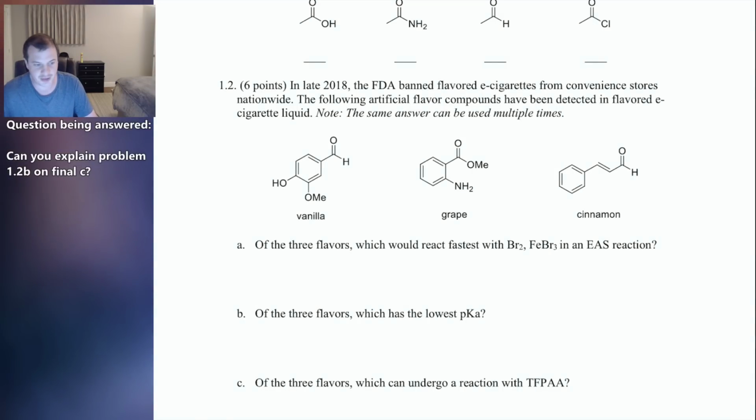So this question is just about, did you memorize the pKa table, which of course can always come up. You'll want to look at each one of these molecules and identify the most acidic functional group in each. For vanilla, we have this phenol group, which you should know from your pKa table has a pKa of 10. It's a special case when the OH is attached to a benzene ring. But even if you didn't remember that, you might have thought 16. You still would have been fine. NH2, pKa of an amine is 38. And then cinnamon doesn't really have anything except for the alkene protons, which are pKa like 42 or something crazy like that. So the answer is vanilla with pKa 10.